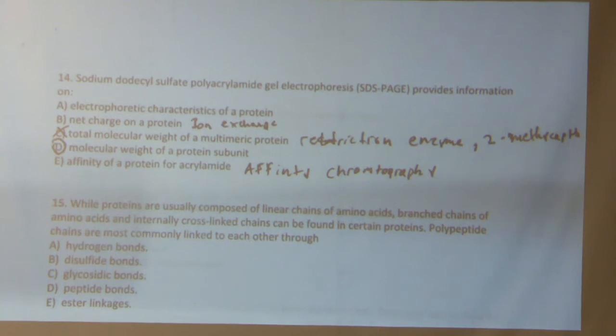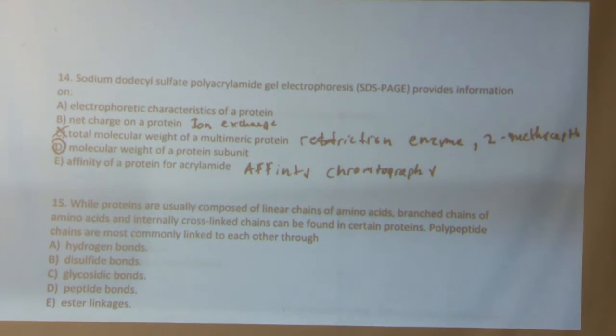So what could we use affinity chromatography for? What type of substances could you have a specificity for? The first thing that comes to my mind is antigens and antibodies. You can specifically put in a column antibodies that are specific to an antigen. So that's a type of affinity chromatography. Awesome. Any questions?